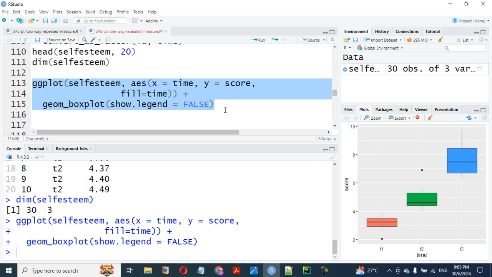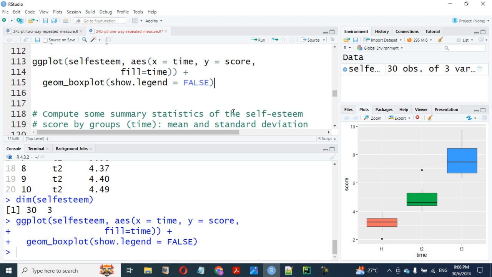So when you come to legend, I will show the legend. For now, we just want to hide the legend, so we don't want the legend to be shown. We already know that this one is T1, this one is T2, this one is T3. So we don't need to show the legend here for now. The color is already separating it. For example, if I remove this line, by default the legend will show. But we don't need the legend.